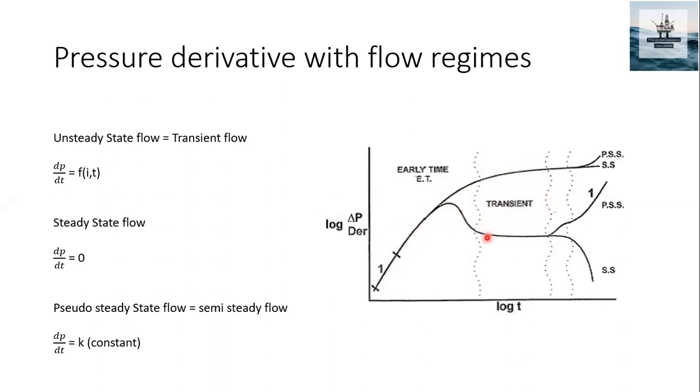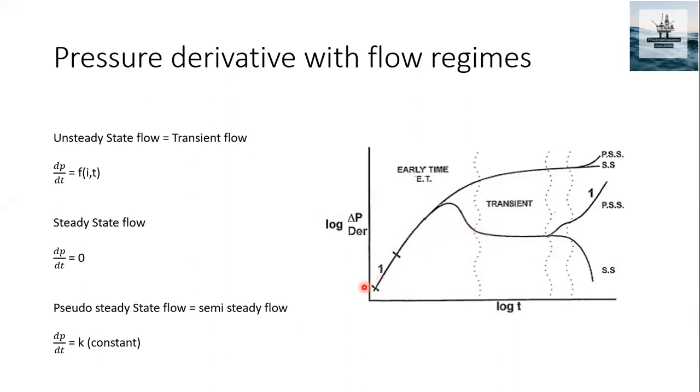Once there is a hump, it has generated near the early time region. This hump represents that up to here is the skin zone. After that, the wellbore damage effect will be there. So the gap between these two graphs represents that there is a skin presence inside the wellbore. Near the wellbore, not inside, it is near the wellbore.